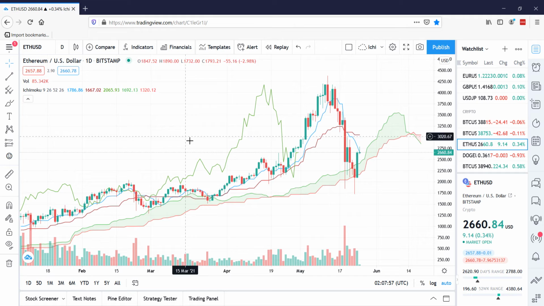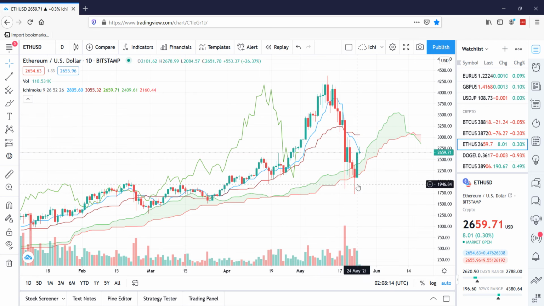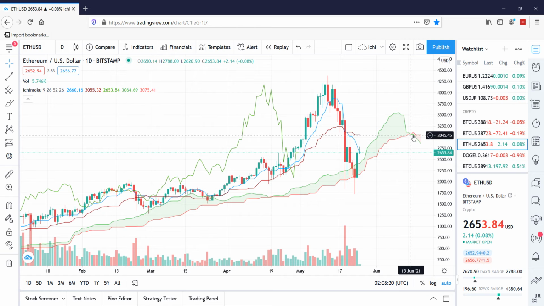Okay, Ethereum daily chart. We've had a really strong oversold bounce here. This blue line here indicates downtrending pressure. If you switch to a 4-hour chart, you're probably going to see this blue line is represented by the cloud in the 4-hour chart. So basically, we're still above the cloud on the daily chart, but over here we have what's called the bearish twist, where the cloud is twisted and turned red. And this area here lines up with what's called the Kijun-sen line here, and that represents a strong area of resistance. This blue line represents downtrending pressure.